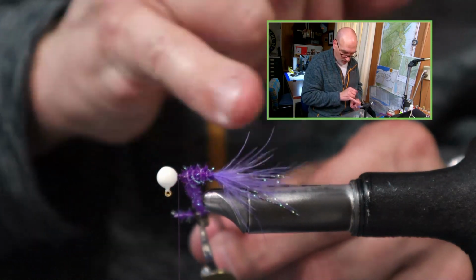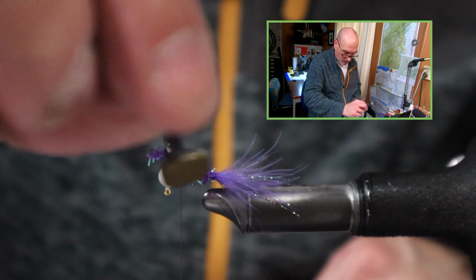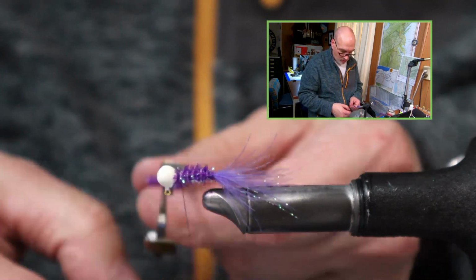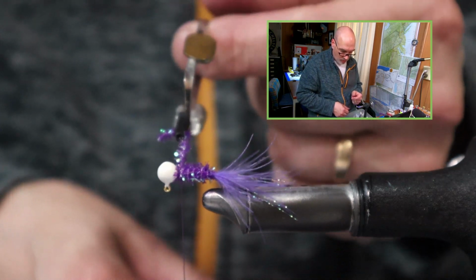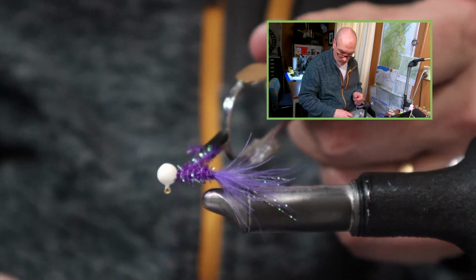between your vise and your bobbin. And then on your last wrap, as you come around, bring it to the outside of your bobbin, so when you switch hands, you can pick your bobbin up with your right hand and just lock it on.